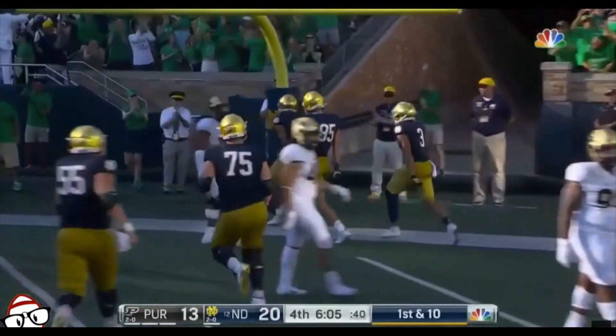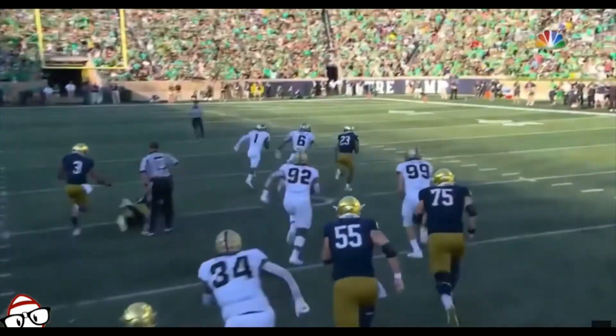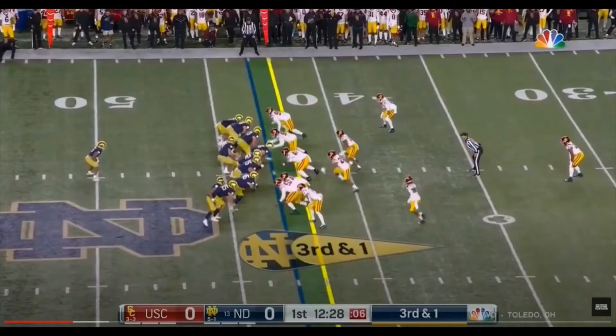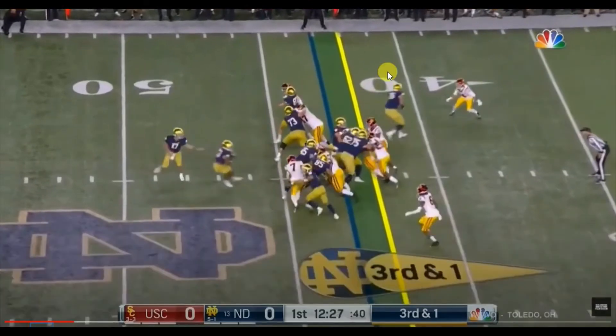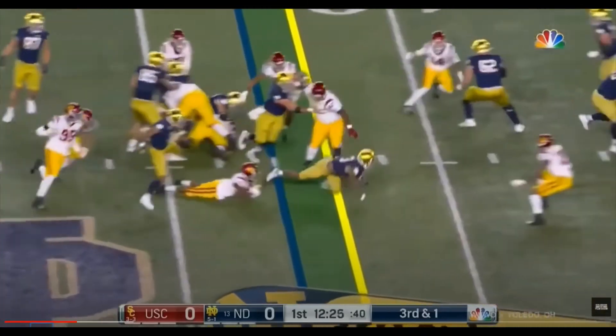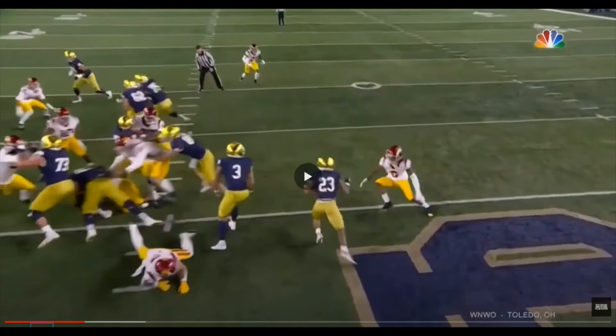I describe him when it comes to running inside between the tackles as like a bowling ball — he's got power. He's actually more of a power runner than a finesse runner, so you can use him on interior runs. Here's a game against USC. One of the things I always look for is a running back's ability to create when blocking breaks down. On this play you're going to see Kyren's ability to create with no blocking. You see the penetration by defender number seven — look at Kyren spin off of that with good contact balance and good agility, and then immediately he strings together a cut to get upfield, makes that defender miss, and gets the first down.